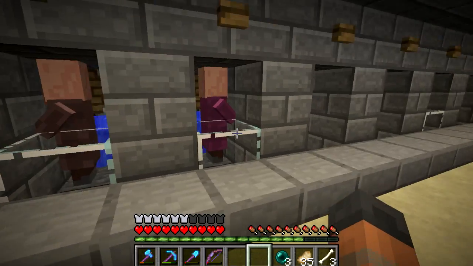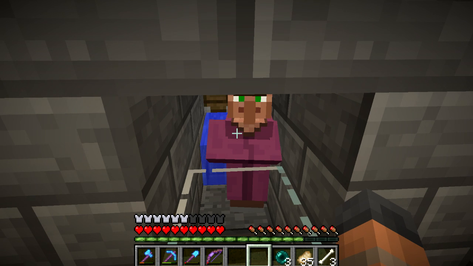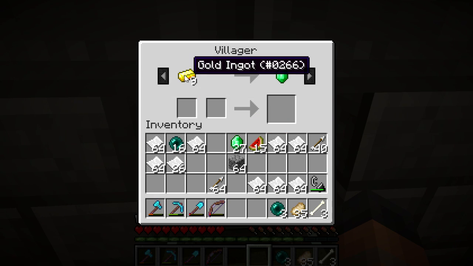So let's see what else is going on here. I can't actually remember what else we have. Yes, this guy here. I need to bring up my trading chart on the other screen. The priest, he's a priest, right? Yep. That is the most expensive trade they had, the gold ingot.